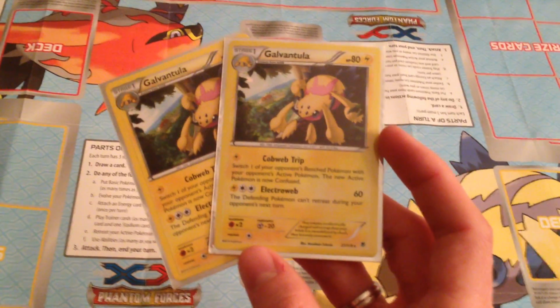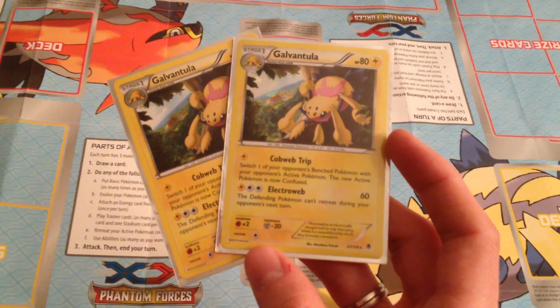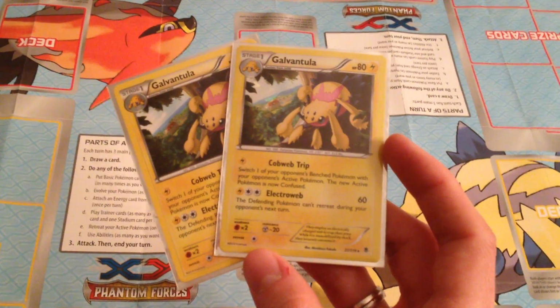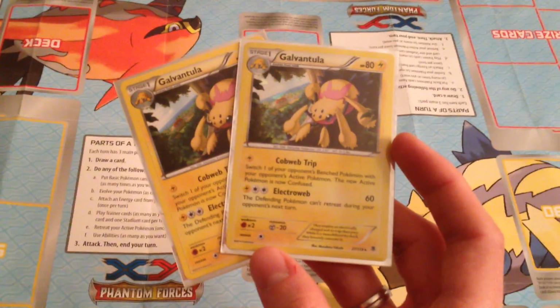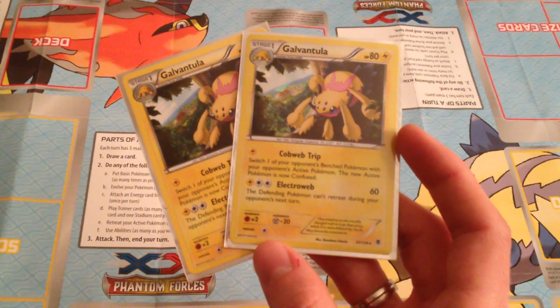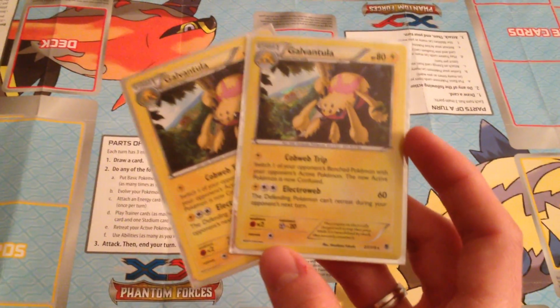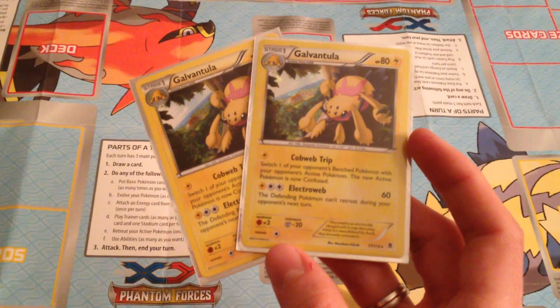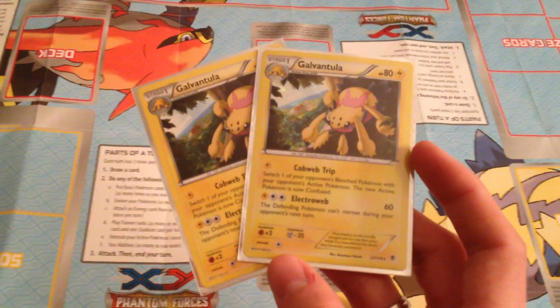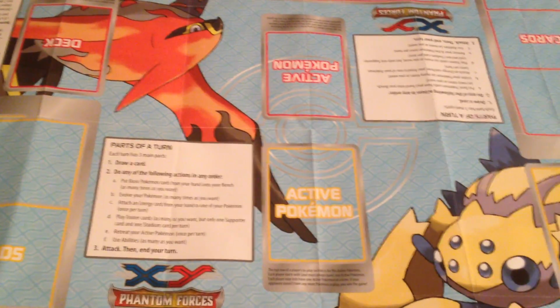His Cobweb Trip, for 1 energy, lets you pull up one of your opponent's bench Pokemon, and not only do you get to pick one of their bench Pokemon and bring it in, but you also confuse it automatically. So that can be good for people who don't necessarily have access to like Keldeo, Floatstone kind of antics. That could be cool. And his Electro Web is 60 damage, and they can't retreat. So maybe not as exciting. I think Cobweb Trip is kind of the way to go. The theme of this deck seems to be disruption, so that's what we're going to kind of play around.